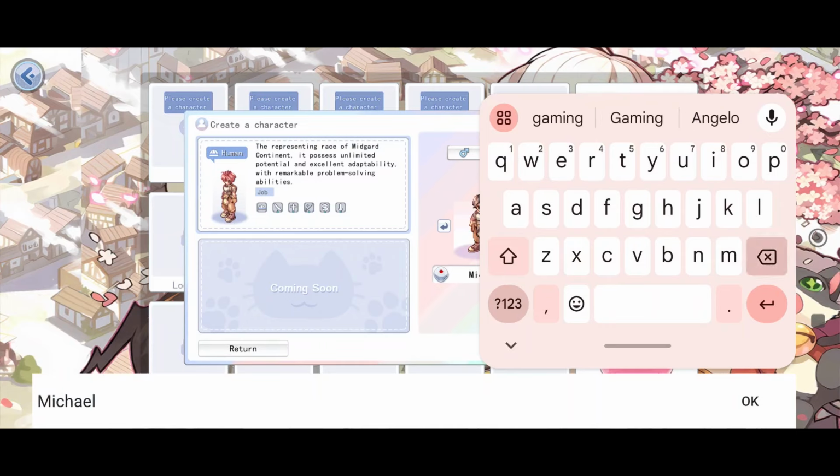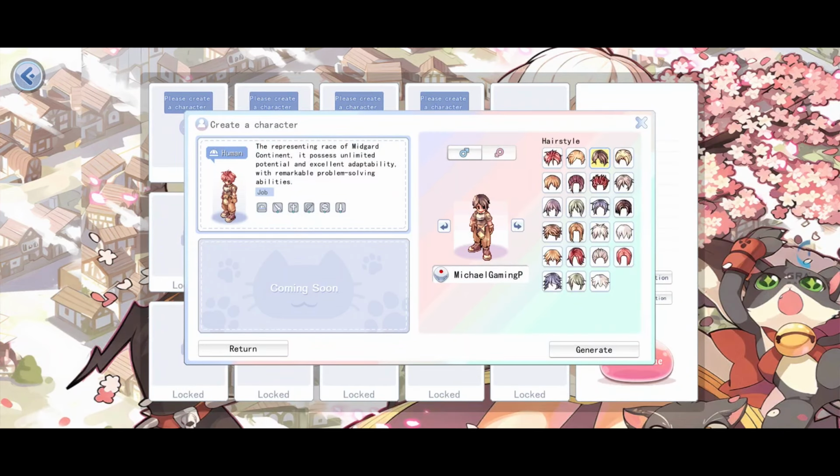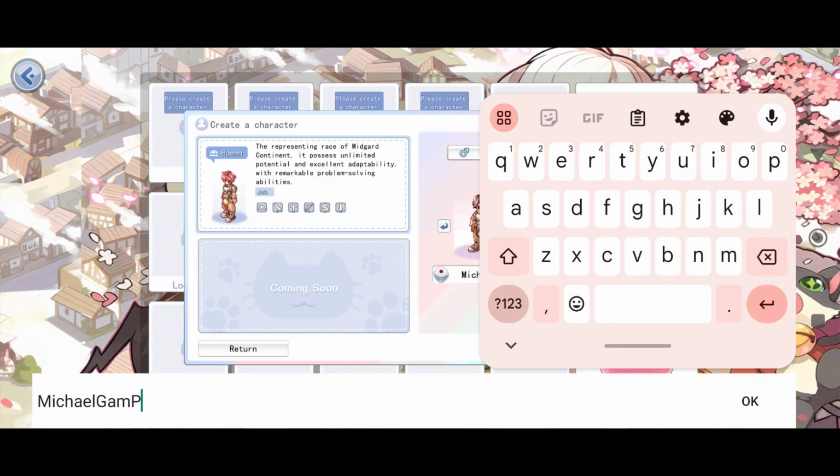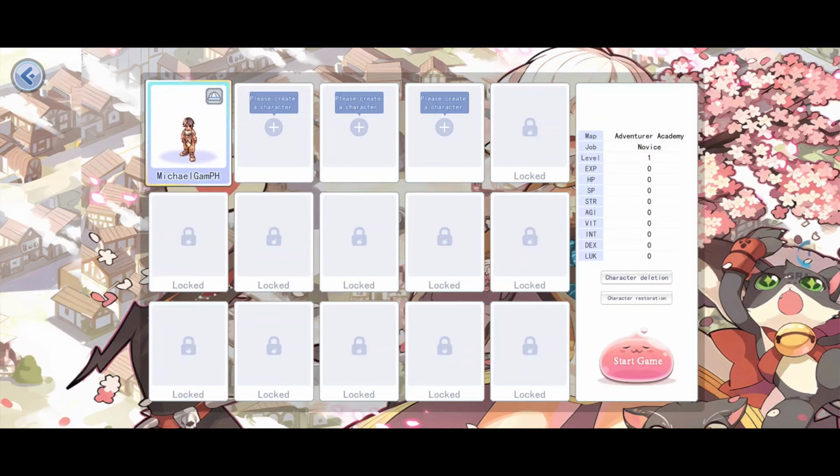Alright, I'm doing Michael Gaming PH. Let's try this one, because this is Halloween. Never mind. I'll go with Michael Gaming PH. Alright, character creation, let's go.